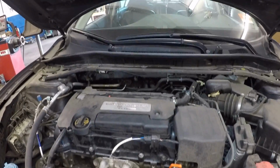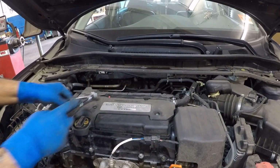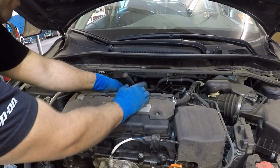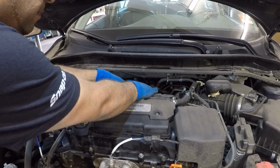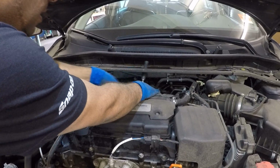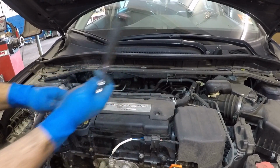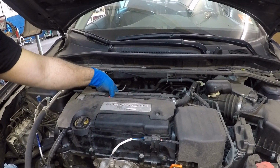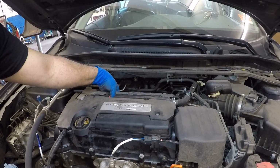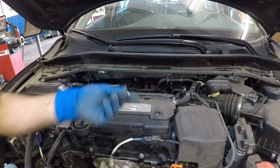Alright guys, all we're gonna do here is you're gonna need a number 10 with the ratchet and a swivel probably. And all you do is from the back end over here, you're gonna reach that bolt, and you're gonna loosen that bolt. Once it's loose, you no longer need the tools, and you should be able to turn that PCV valve bolt out of there. Simple as that.